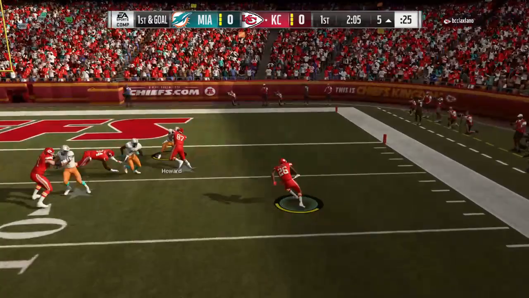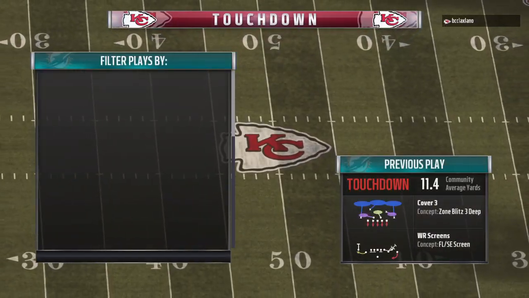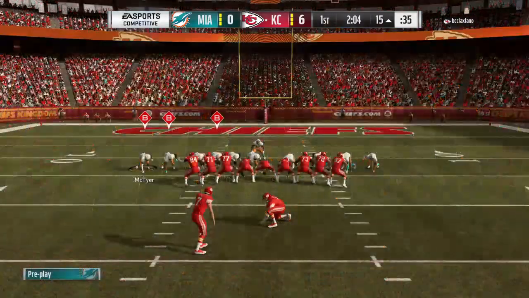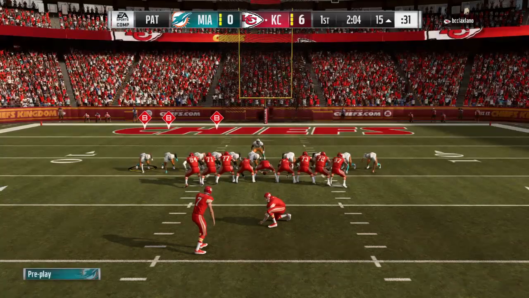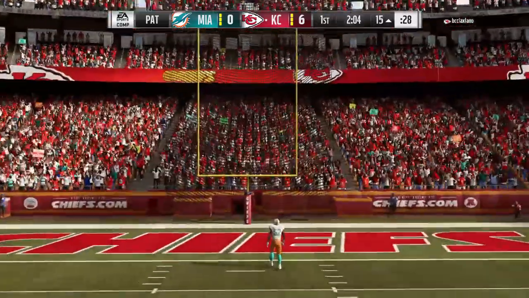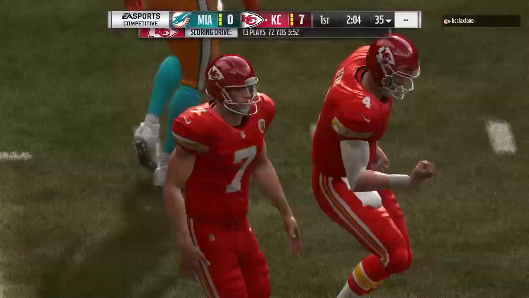Mahomes going to throw. This will be caught just inside the 10. And he takes this into the end zone for a Chiefs touchdown. Damian Williams, a 5-yard touchdown. And the Chiefs take it right down and score on the opening drive. Extra point splits the uprights, and it's now a 7-0 game.